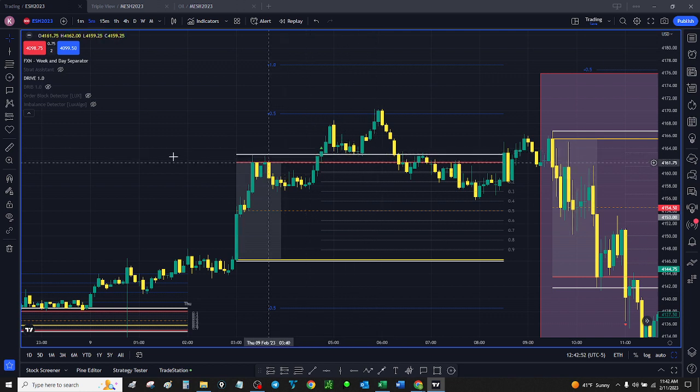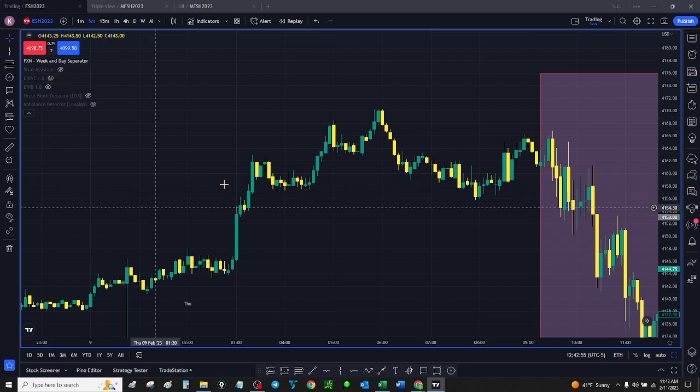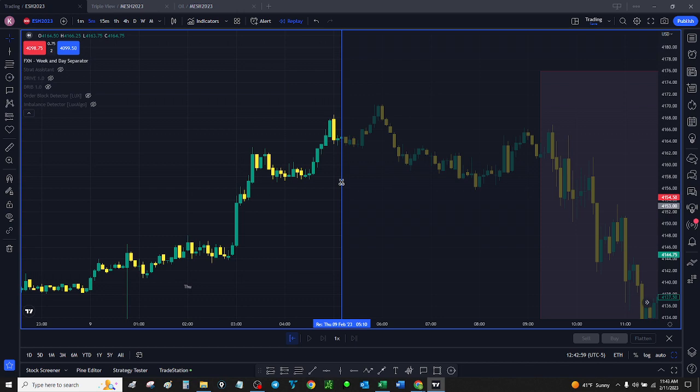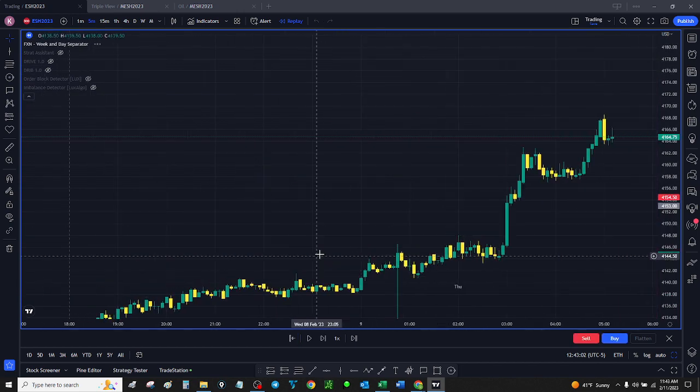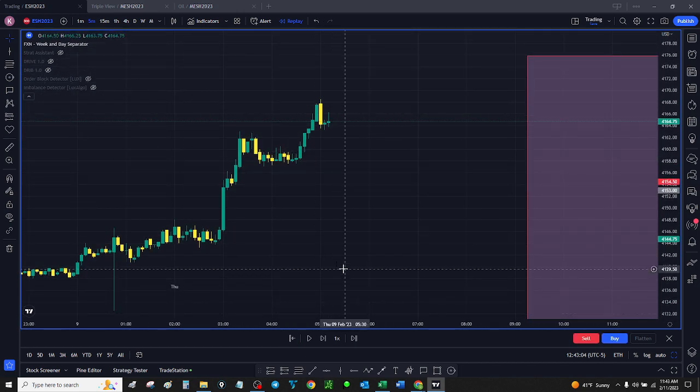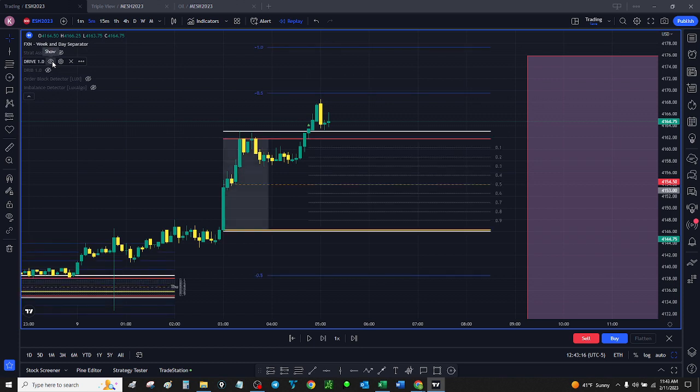Without drive, why is it rejecting here? If all you could see was this, would you get in a trade? Would you go long right here? No, because there's no reason to know what's causing the resistance here. So having the indicator on and having the line there, there's your edge. Now you have a reason to go long. You see rejections, you've got your confirmation above, we know we're going long.